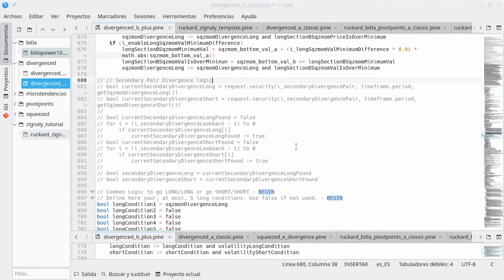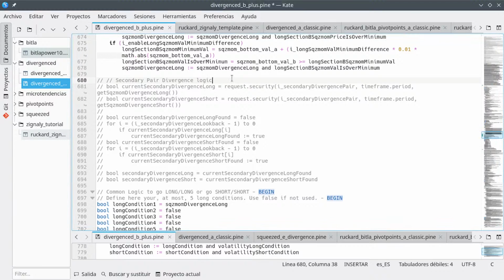Hello. Okay, we are back. Not sure what you have seen in the meanwhile, but now we are back. So what we have here is both current divergence long and short, and these are booleans because they cannot be anywhere else.